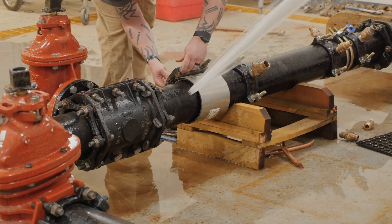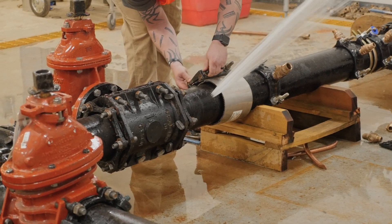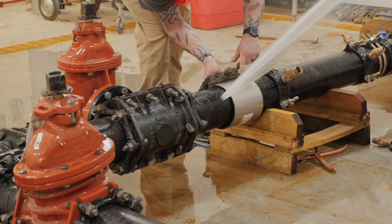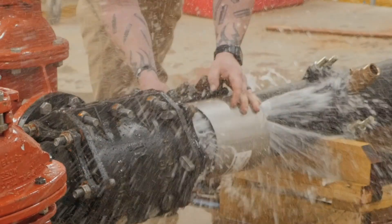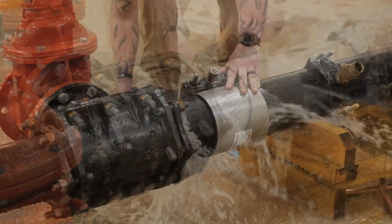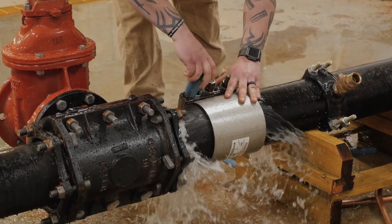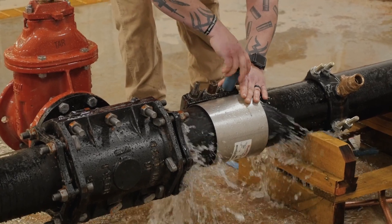As you see, he's starting from the side of the pipe, because if you try to put the repair clamp directly on top of the break, it's going to be hard to fight that. So we usually try to start it to the side and slide it over. And as you see, the water is evenly spraying out of both sides of the pipe, which tells us that it's centered.